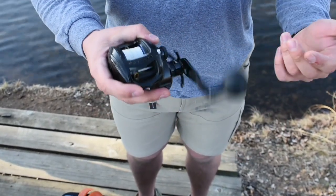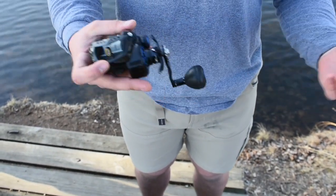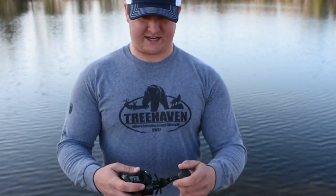You're going to want a pretty substantial sized reel when you're musky fishing. I know a lot of guys use spinning reels or older style baitcasting reels, which is fine, whatever your preference is. But for me personally, I wanted a decent size baitcasting reel, and this thing has plenty of drag to fight a fish. If you have the drag fully set, you're not going to have any line pulled out when you're fighting anything. It's really smooth reeling, and great for casting any size lure that you want. And that's the reel I have.